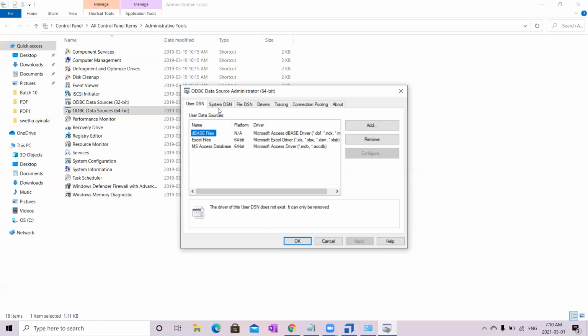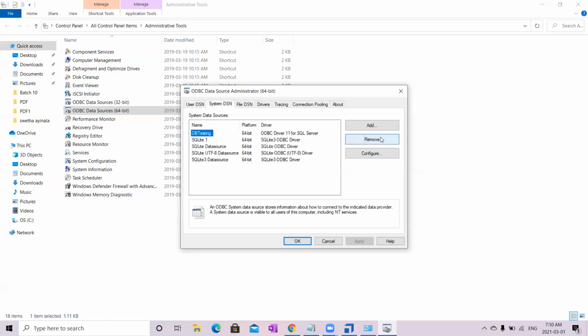Whereas system DSN is available at the system level instead of the user level, and file DSN is created based on files. In our cases, most of the time we use system DSN. For that, just go here and click on the add button.